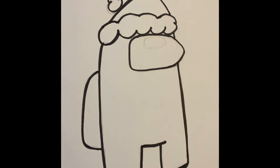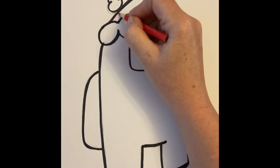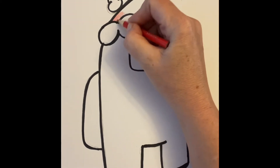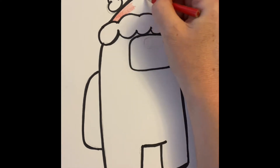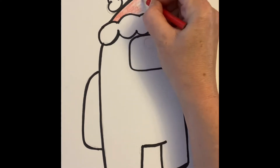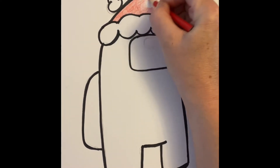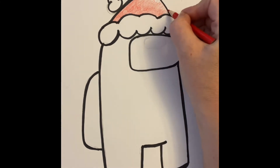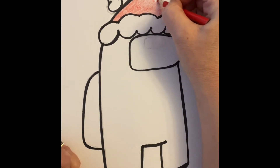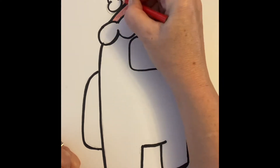So we have our little guy. When it's time to color, the hat has a little shine mark, so I'm gonna draw that in. You want to be as neat as you can with your coloring — keep your strokes together, don't color every which way because that makes it messy. Color going in the same direction. If you lay down your strokes lightly to start, you can always go back and darken them.